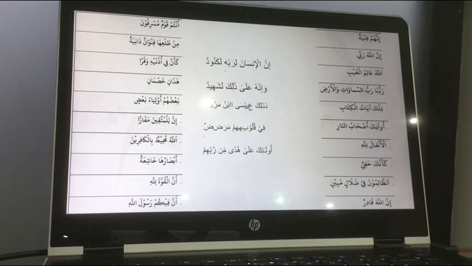Okay, next class, we will come to the end of the class now. So next class, what we are doing now, the jumla ismiya, the noun sentence. As I said, all of them are noun sentences. There are some parts of a noun sentence. There's a part before the is, and a part after the is. Like we are saying, ulaika, those are something. Allah is something. Rasul is something. So there are different parts of the jumla ismiya, and we're going to talk about this. Like in English, remember when you were in year 1 or year 2, you learned about sentences, and there's a subject of the sentence and an object of the sentence. Remember that? We're going to learn this in the next class.